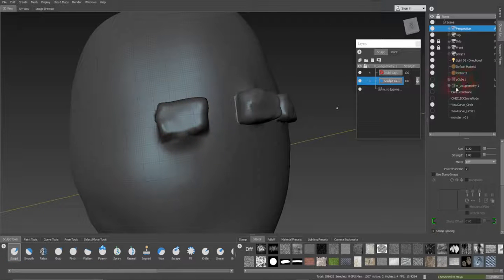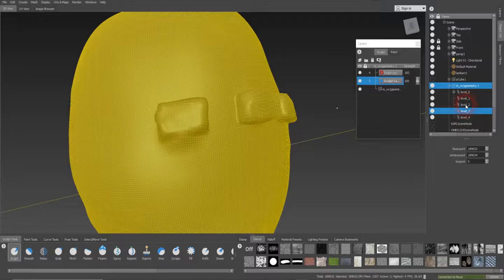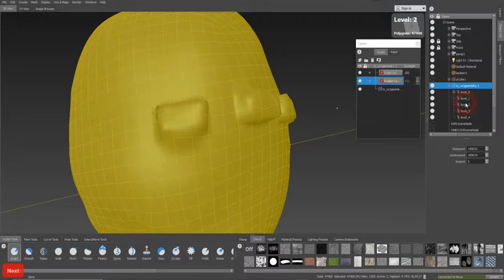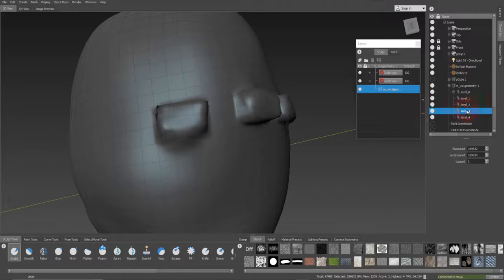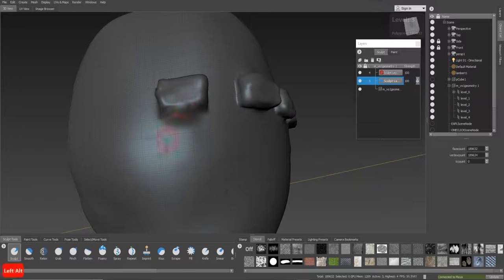Let me see if I can do this one at a different level. I forget which level I'm on. 3. I'll page down to level 2. Oh, level 2 is very low actually. Page up. Maybe push a little bit here.